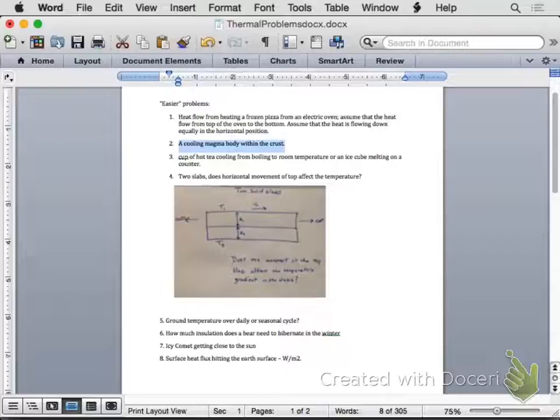This is what it looks like. And then just start doing what we did yesterday, just thinking about which terms we can get rid of. What do we know? What do we not know yet? Or do we need to make more assumptions? You guys are on the right track.